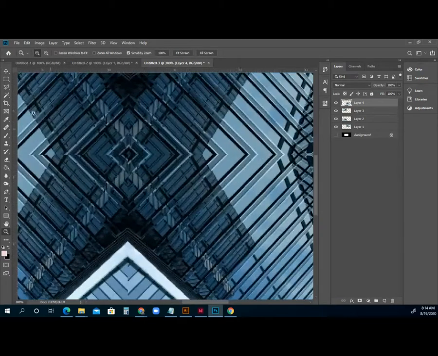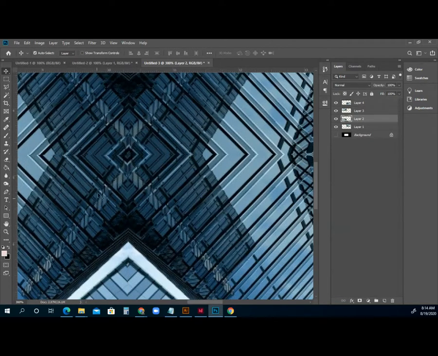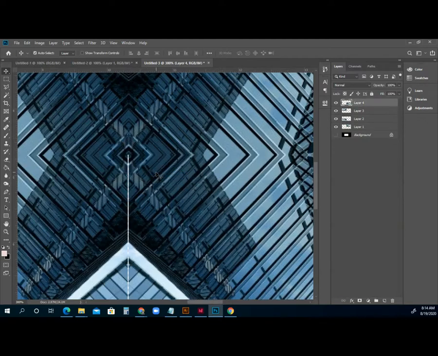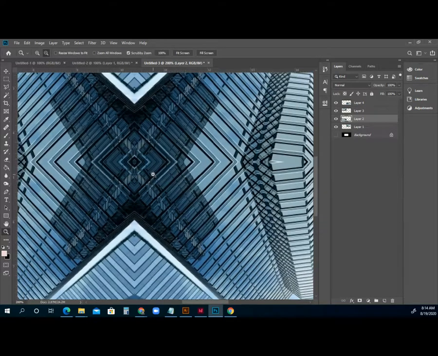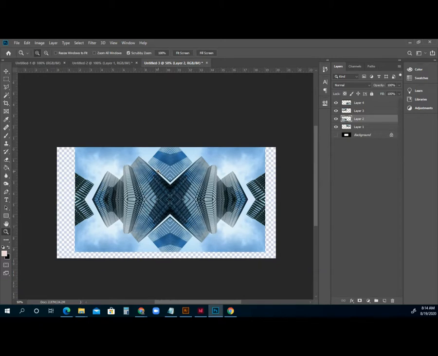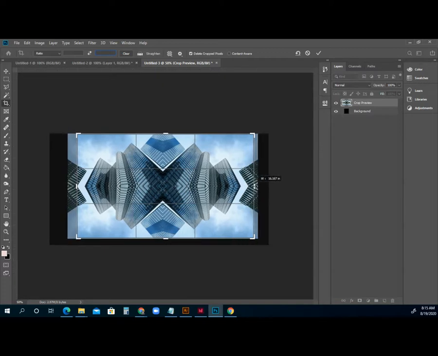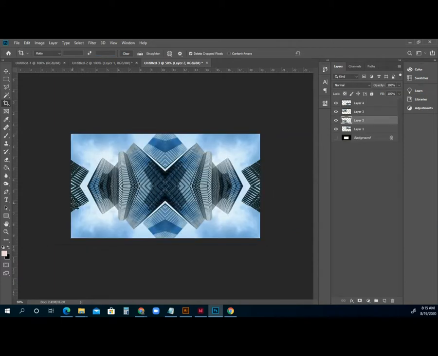I can zoom in, looks very nice, and can kind of move some of these over till they actually are perfect. There we go. I'm just using the arrow keys, and I'm also right clicking to select the appropriate layer, and I can see that this lines up nicely now. And it looks really cool. The last thing we have to do is just crop our picture. So find the crop tool, it's right here. A lot of times it constrains values. You can put in what you want, so I can just delete those, and it'll be a freehand way of cropping it how I want. I'm just finding the area that I want to keep and double click to apply. And so now I have a kaleidoscope.